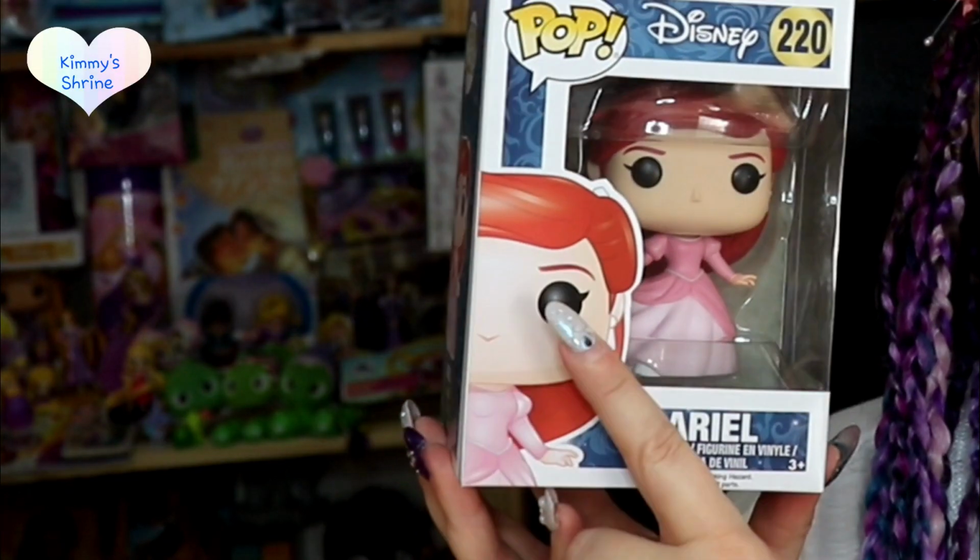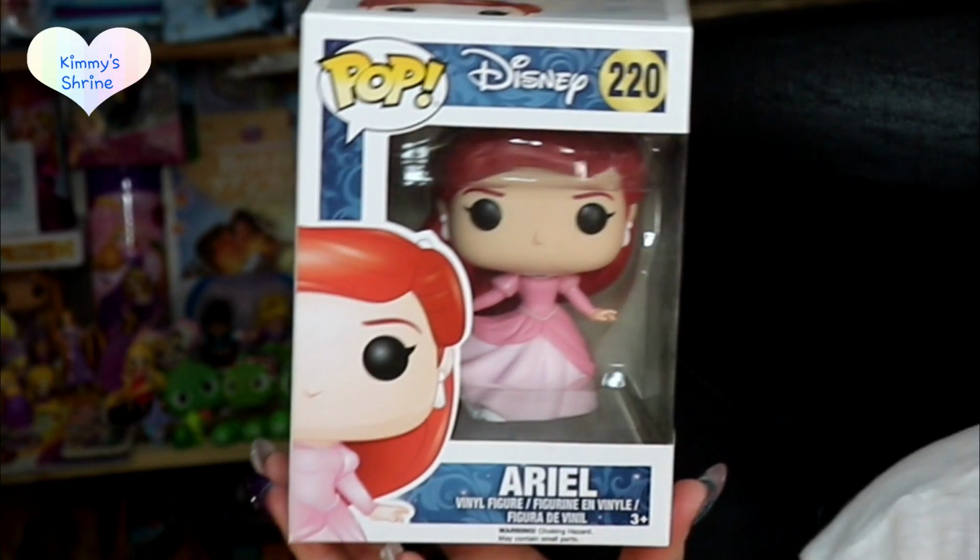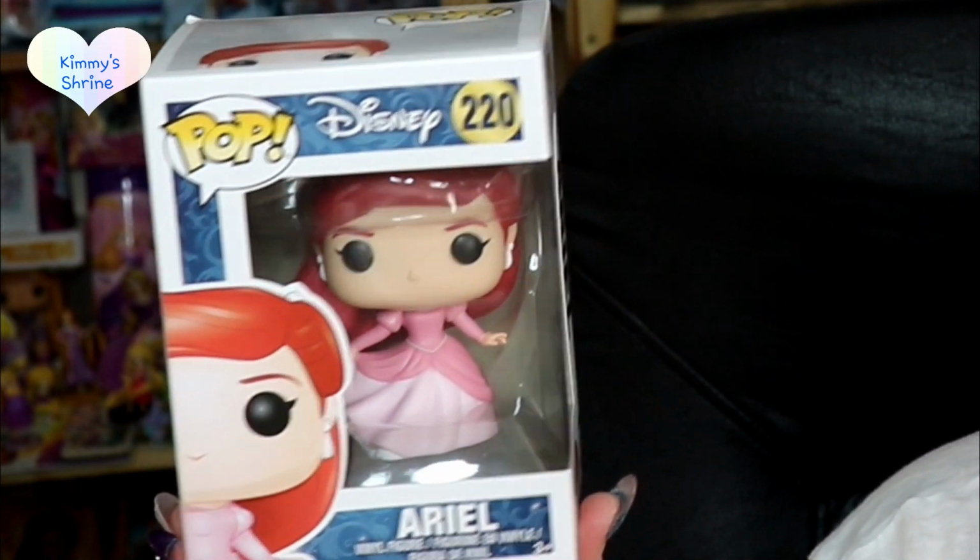I have said before that I do like the princess ones when they've got a dress, because their heads are so big, their body kind of needs to be in proportion. This is one reason I don't have a Jasmine one, because she's got trousers on, and because her head's so big, her body is so thin, it doesn't look right. So I do like the ones where they've got the dresses. I always like the fact that it's really cute. They've got the picture there of the actual character inside, so it's almost like a cartoon version.